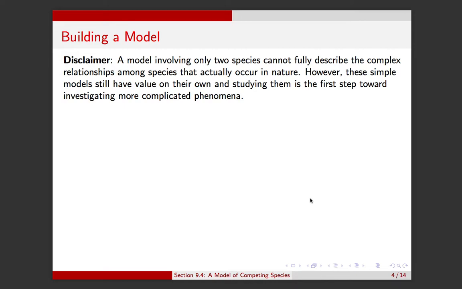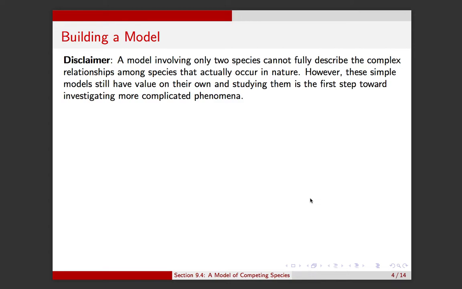Before building a model, we should always start with the disclaimer that we always start with when we do math modeling. Models are approximations of reality. You have to make assumptions that don't necessarily match how reality looks, right? They are simplifications. Therefore, they are only useful insofar as you don't approximate too much. Of course, if you want to build a model involving two competing species, you're going to lose some information. However, these models are useful. They're a nice heuristic. They're a nice way to approach the problem of modeling the interactions of two competing species. So these models still have value, even though they are, of course, simplifications of what actually occurs.